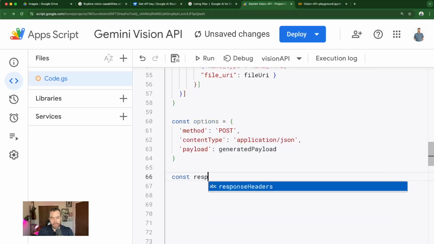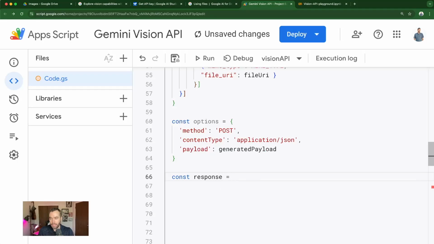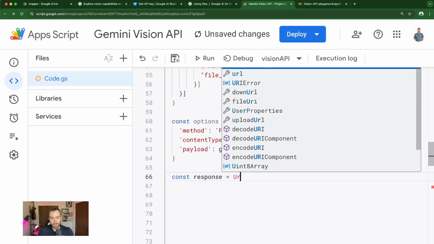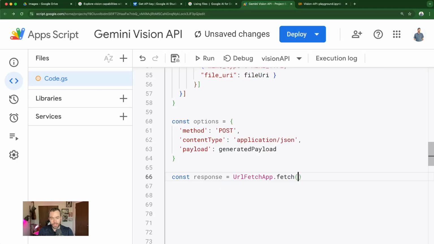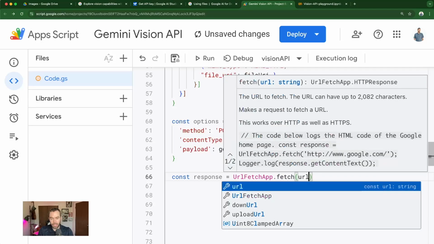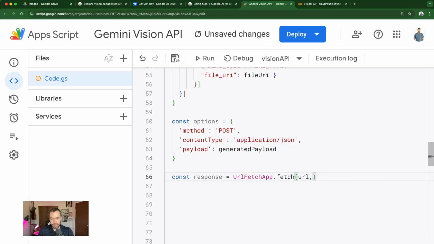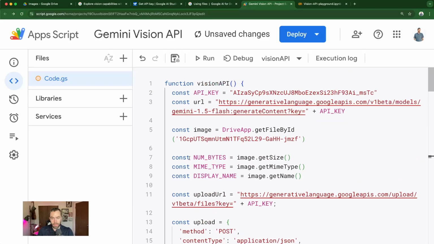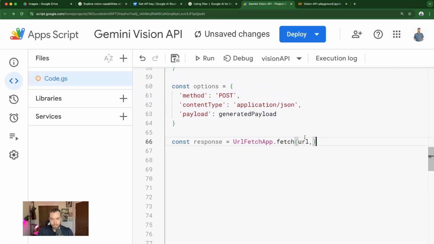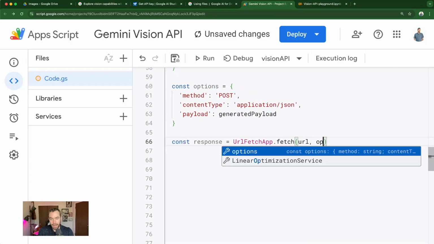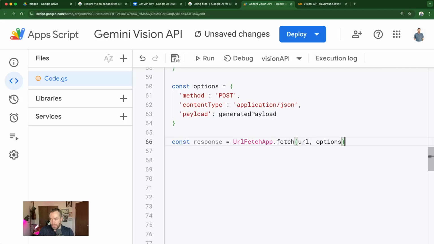We will again assign response equal to URL fetch app.fetch, and we're going to pass in the URL to the generative AI model of the Gemini 1.5 Flash with our API key, and we're going to pass in the options that we just created.